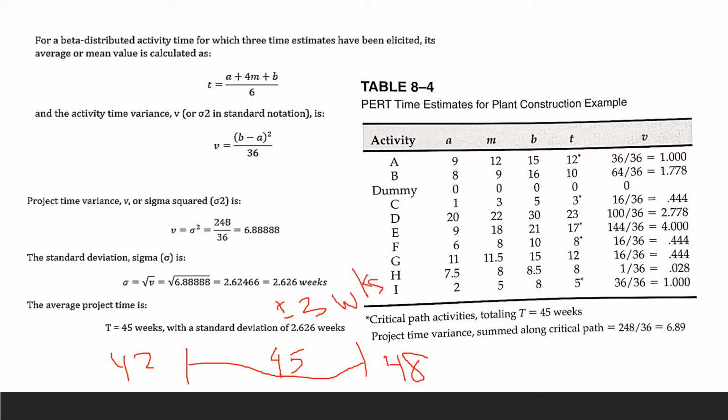I'm going to put a little S right there. So that's your project estimate. Normally we estimate this project to finish in 45 weeks, but we can finish as early as 42 weeks if everything's going smoothly. And if something goes wrong, the longest path, the critical path, is going to be 48 weeks. This is just showing the standard deviation. You can go all the way to 48.